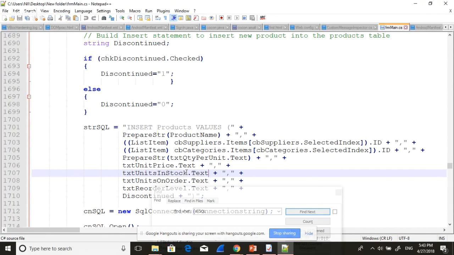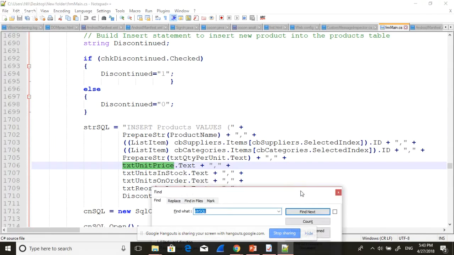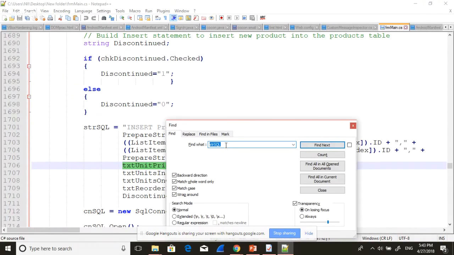But what we are seeing is that this area is concatenated here. So we will target one of the areas. I'm selecting this one and searching for it. We want to check how this area is created over there. Obviously this is one of the text boxes, but we want to check how the text box takes the value from the user and passes it for the insert purpose, right?